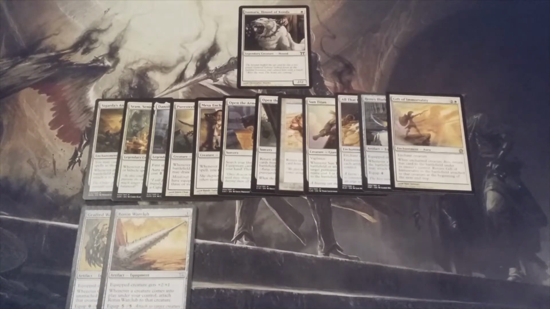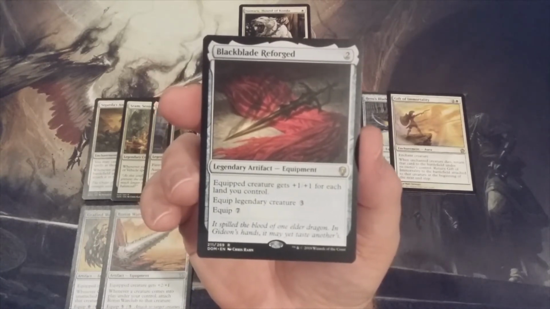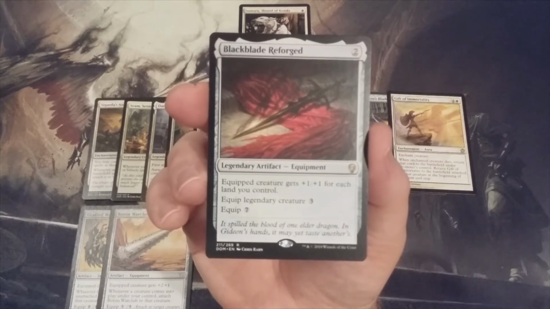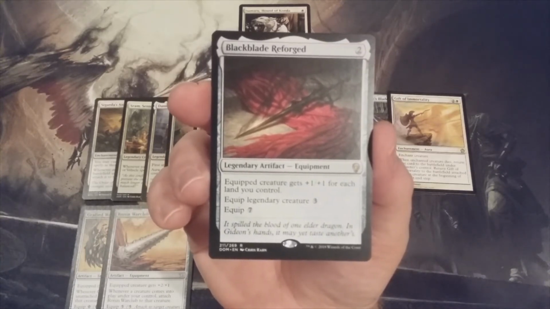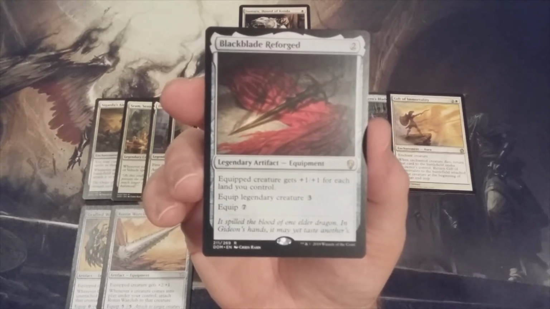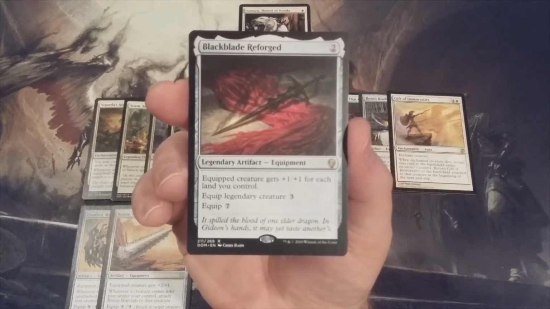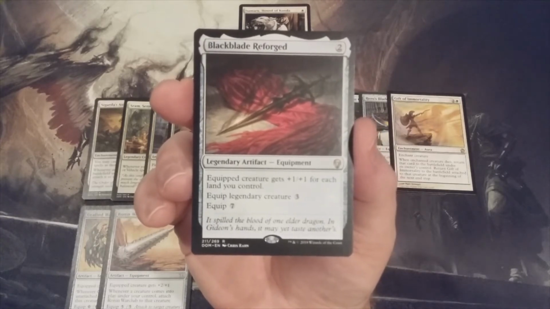Number 3, Blackblade Reforged. It costs 2 to cast, and it gives equipped creature +1/+1 for each land we control. We equip it to a legendary creature for 3, or to a non-legendary creature for 7. Similar to Ronin War Club, we are never paying 7 for that equip cost. Equipping 3 onto Isamaru or any of the other legendary creatures that are in our deck or will be included in the deck is the goal of including Blackblade Reforged. +1/+1 for each land we control.